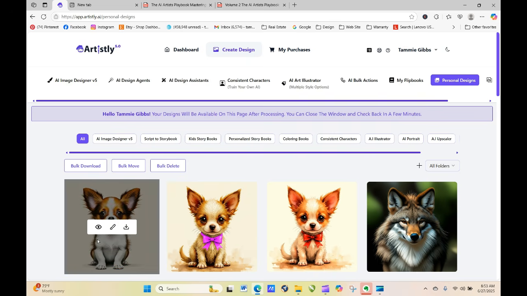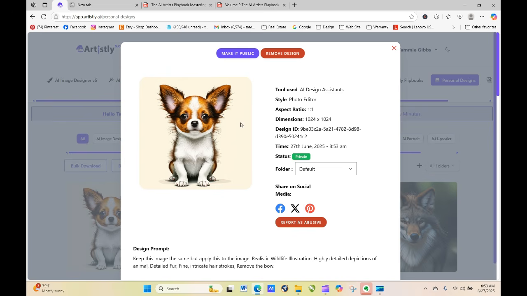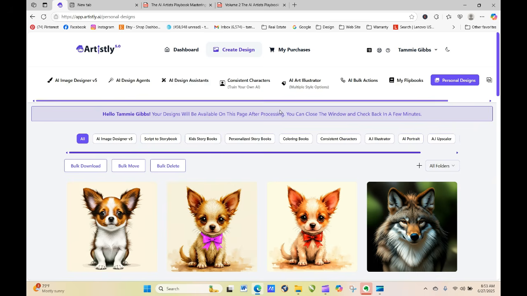Oh, it just changed it all the way again. Probably because I told it to keep the image the same, but removing the bow would not be doing that. Changing the color was a different thing. So I think that's the intricacies that we have to deal with.